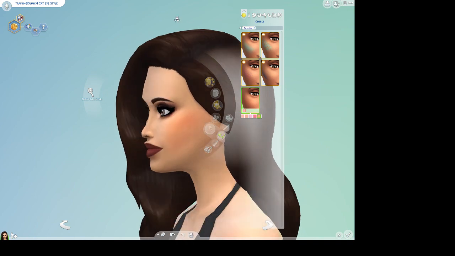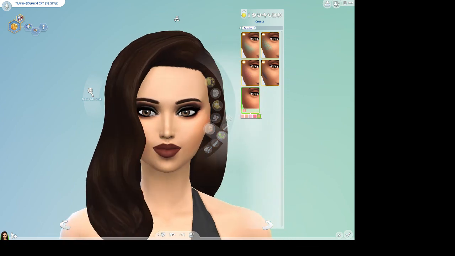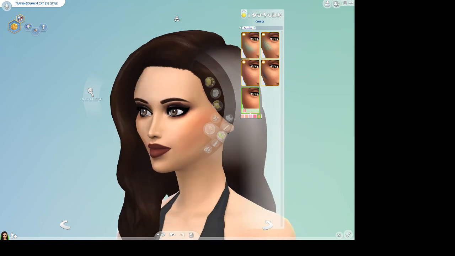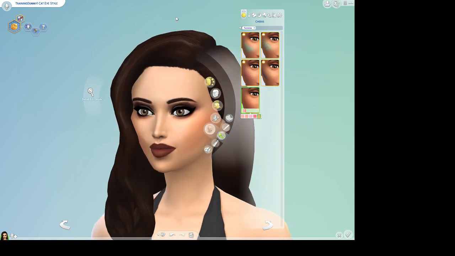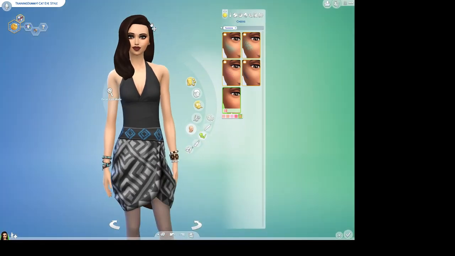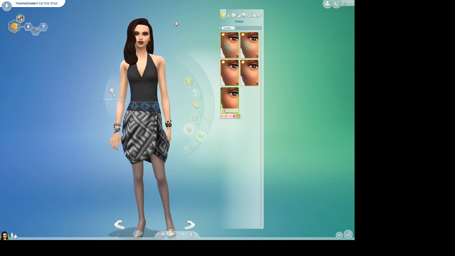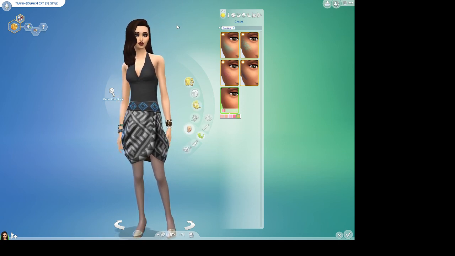So if you want to do this cat eye style just this way, you just have to rewatch the video, train a little, and then just pose and collect downloads.